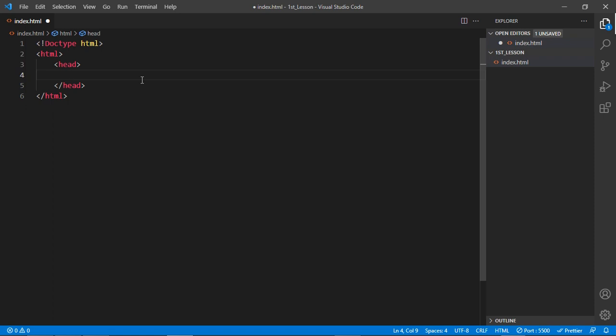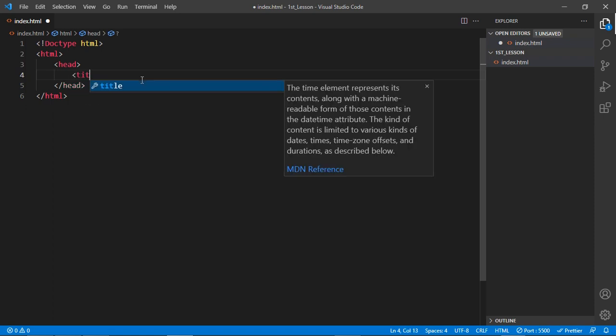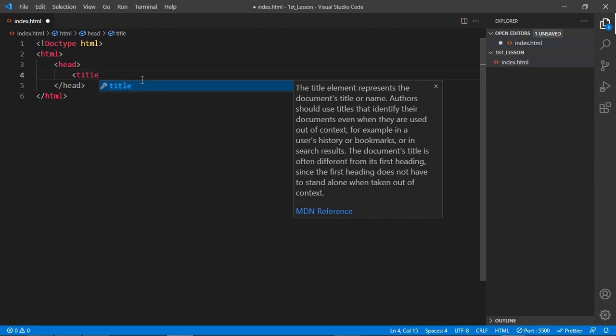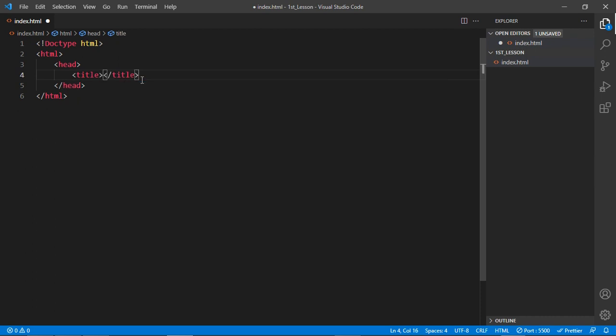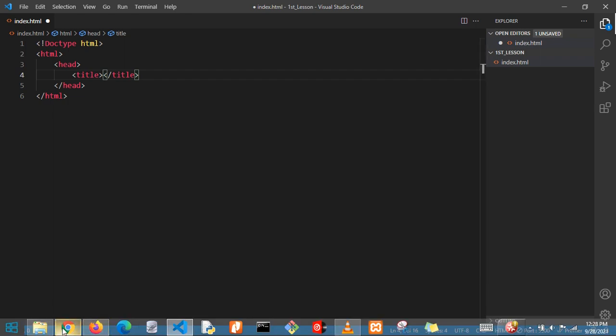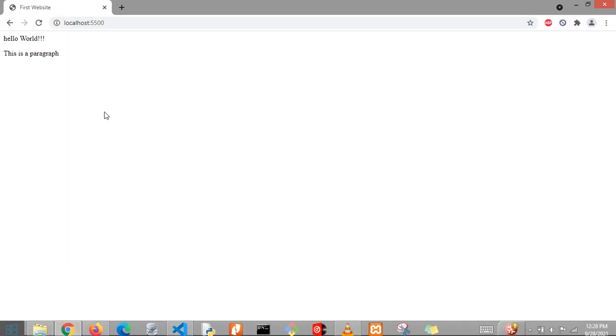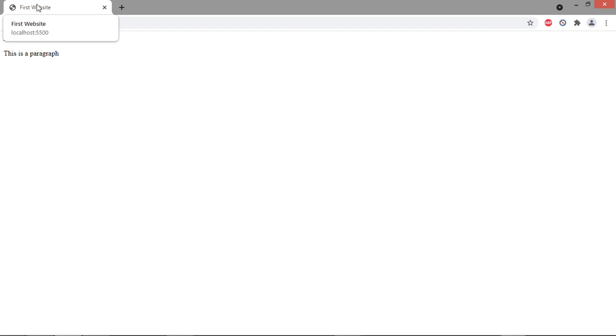So inside your head, again, you're going to press enter in there, and inside the head, for now, I'm just going to add the title of this document. Also, the title has a closing tag, right? Now the title of your page, as you might have seen from the first example, goes on top here on the tab.